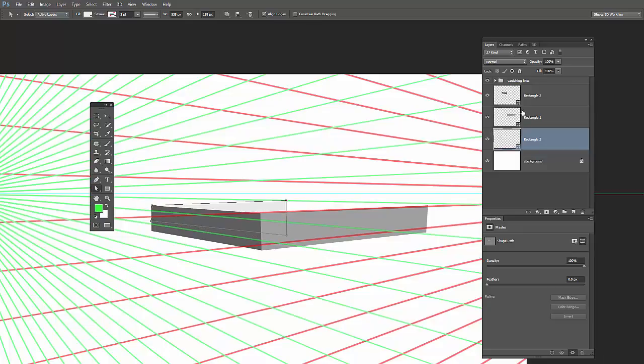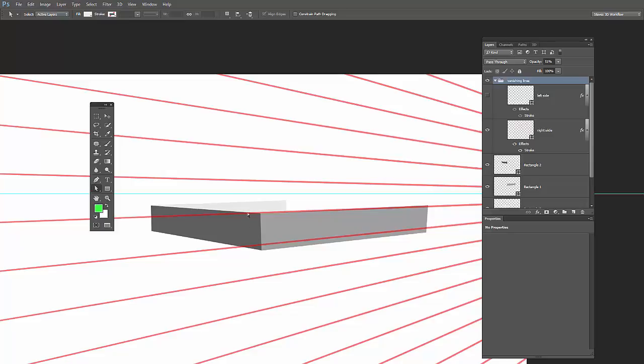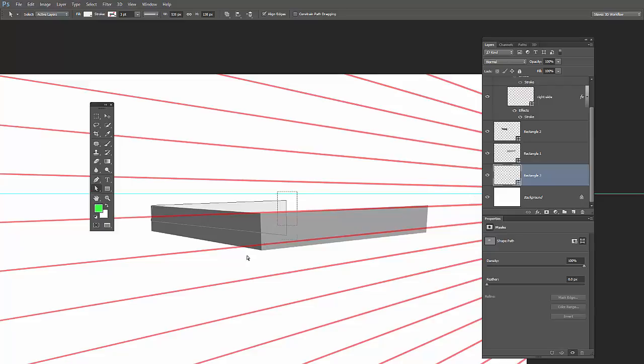If it becomes visually confusing, let's turn off the green lines. Let's come right up here to our vanishing grid, and let's turn off the green lines, because right now we're trying to match the red lines. Let's go right back down here. Target it once again.